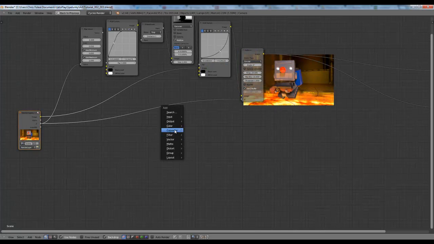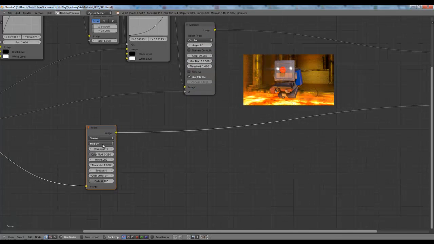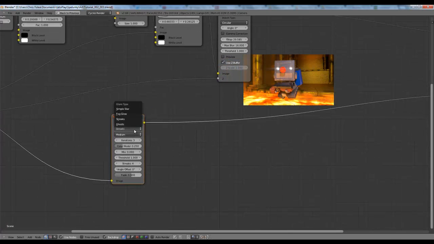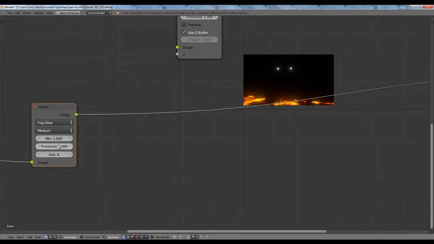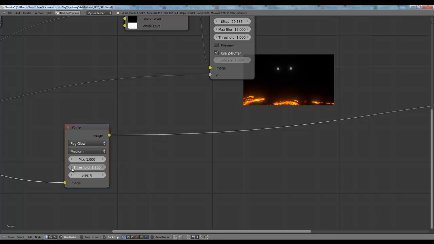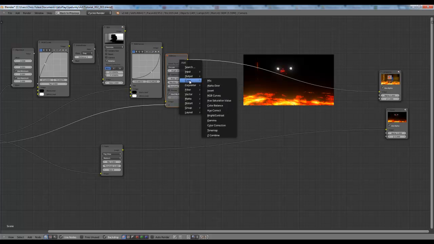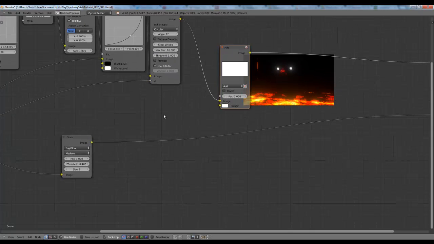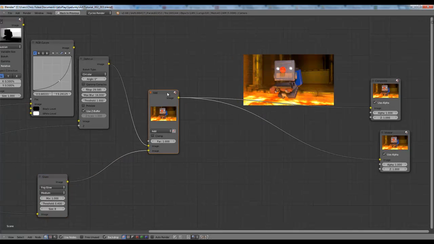So what we're going to do is take our image and go to Filter, Glare, like so. And we will hit Control-Shift, click on the glare to view it in the viewer node. We want to change this to Fog Glow. And then we want to change the mix factor to 1 so we only get the glare. And change the threshold until we get something that looks about right. And I would say that something like that probably looks about right. So then we can take this and do a color mix, change this to add, and add the glare over our defocused darkened background image.